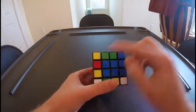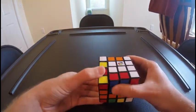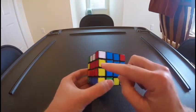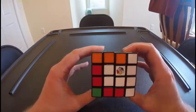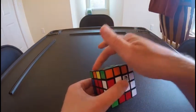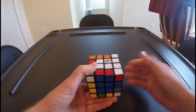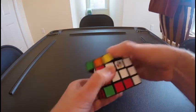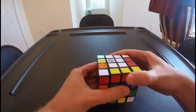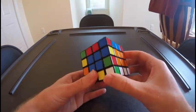So okay, so let's match them up, take it to the top, bring a broken pair over, and then bring that broken pair down, and then fix the centers. Alright, so it just so happened that I already have a matched up set here, and all my ones on the top are also matched up. So let me try to put a broken pair on the top. Here's a broken pair, and again I'm going to try to keep the cube with the blue side facing me. That's just me, but let me move this broken pair up. Okay, now since this set is already completed, I'm going to move it up, bring this broken pair over, bring it back down, and I didn't even need to fix the centers because they were already fixed.